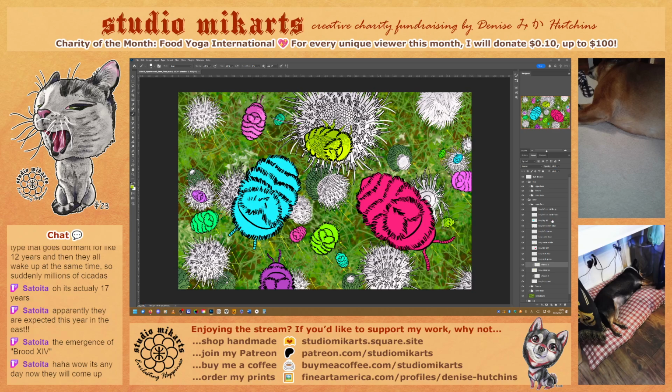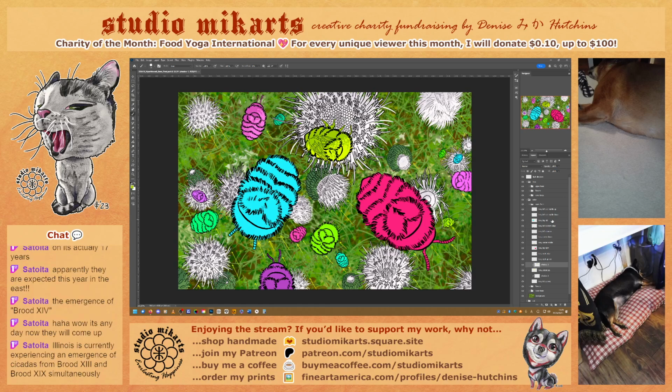Well, there's only 2 minutes left, so I think this is actually a good stopping point because I don't want to get into the middle of shading and have to stop and wait until tomorrow. I also don't want to go late because I have not worked on my Griffia novel yet today, and that is another thing that I try to do every work day so that I make slow, steady progress. So I'm going to work on that while my YouTube recording is uploading.